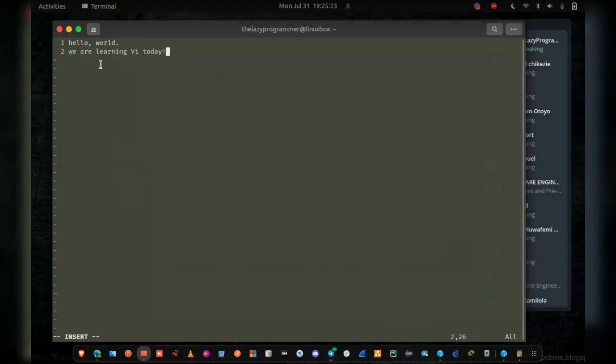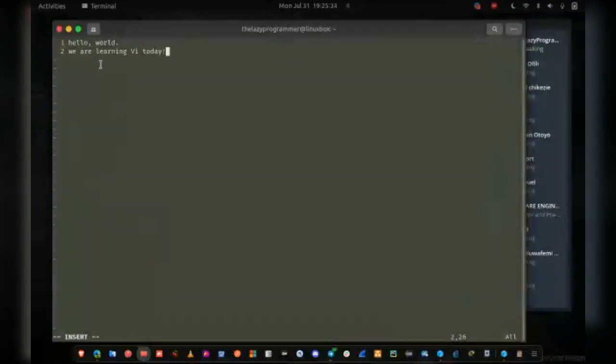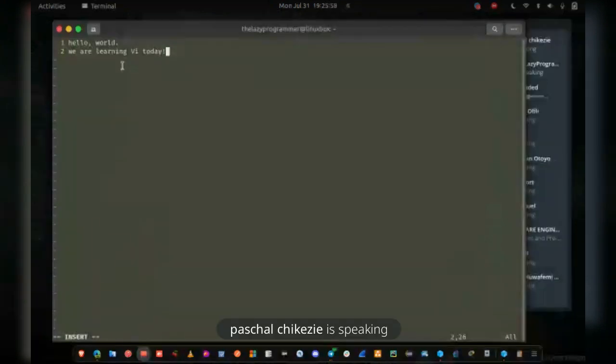Anyway, now that we've entered the text that we wanted to enter, we would have to maybe save the file, or do something to this file, right? Again, we don't have the normal MS Word Control S or the F12 key to save for us. We have to again go to the command mode and tell VI that, okay, now I'm done with the work, I need to save it. So how we do that again is we press the escape key. Anytime we are in the insert mode, we have to press the escape key to get out of the insert mode.